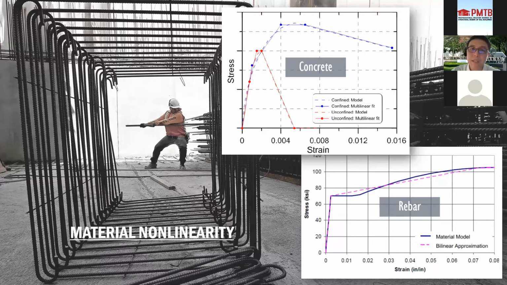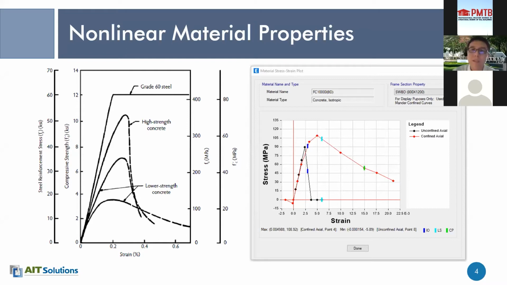So for the material level, we have to consider the concrete and rebar. For concrete, we are considering the confinement effect in the modeling when we do the performance-based design, especially in the shear walls and columns, if we use the fiber modeling. If we have more confinement in the concrete material, the concrete becomes more ductile in compression. These stress strain properties need to be considered in the modeling. So when we model these material properties in ETABS, we can model those stress strain behavior of the confined and unconfined concrete based on the provided confinement information. As shown in the figure, I compare the unconfined concrete stress strain plot and the confined concrete stress strain plot.